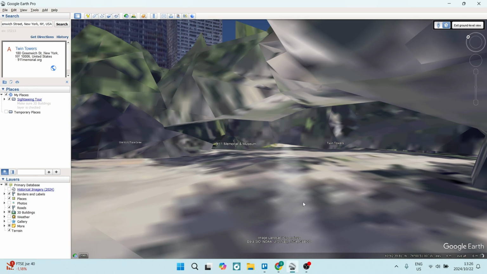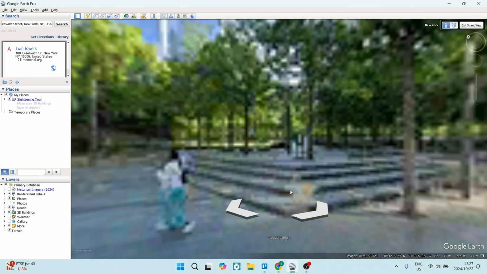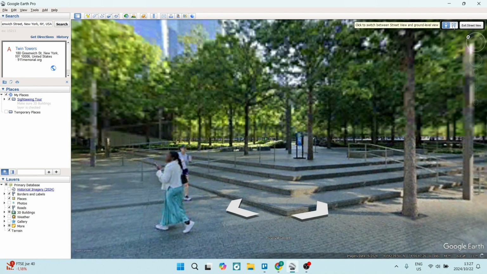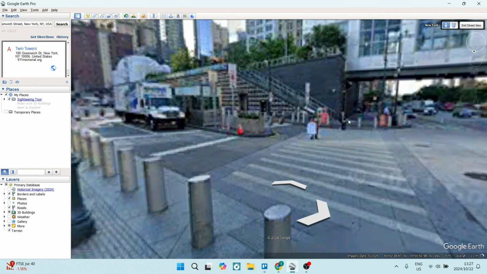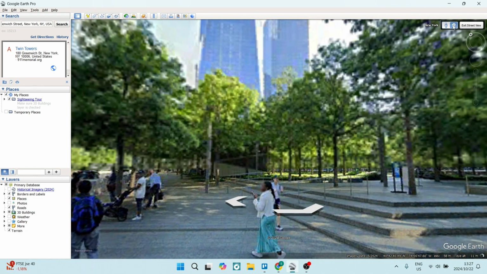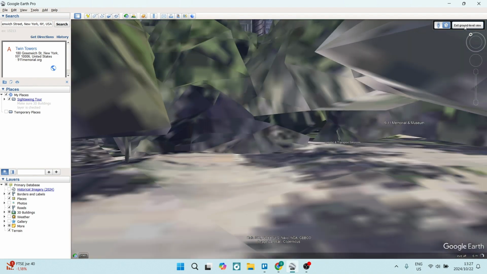You will have two view options here. You'll find this on the top right hand side. We have the street view, as you can see here as it's loading, and then you also have the ground view, which will literally allow you to see a ground level view. So right now this is the street view, and then you will have the ground level view, which literally will put you on the ground. Now, if we want to exit this, we can just click on the exit ground level view.